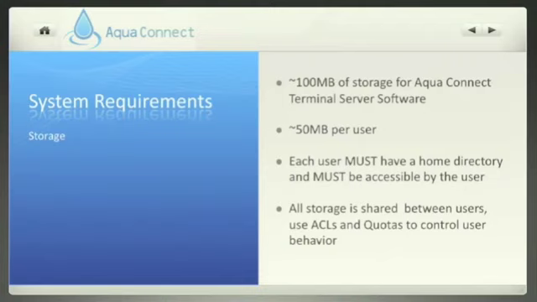Each user must have a home directory and must be accessible by the server. So if you have directory services, you must actually have the home folder and be able to have access to it from the server. Now, we have an article on our website that describes how to test that. Most people who set up directory services set it up correctly, but about 10 to 20%, and it's no fault of their own, it's just they don't realize it, have directory services set up enough that file servicing and things of that nature will work, but not enough to be able to log in on a Mac desktop with that user. So we have an article on our website that describes how to actually test that and actually how to fix that situation.